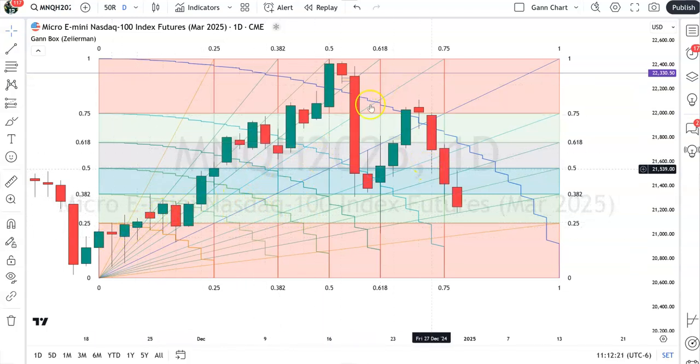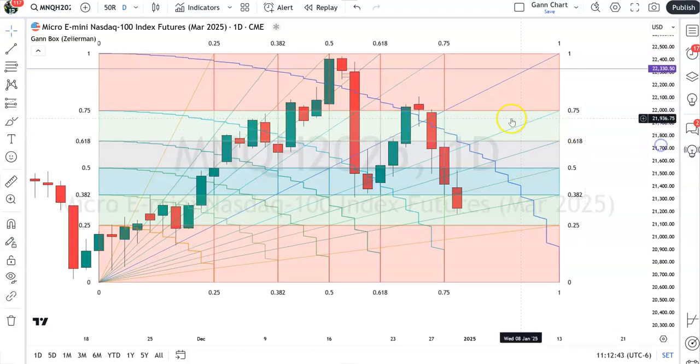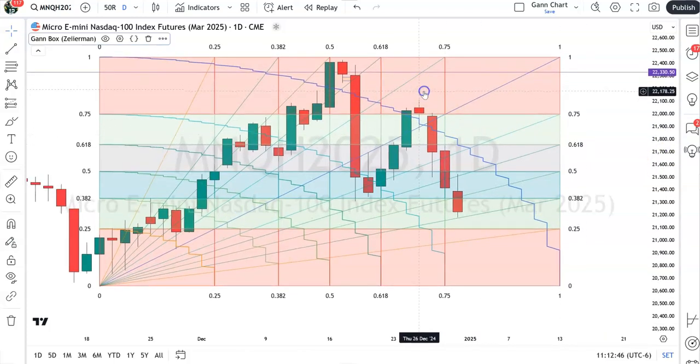Is the market going up or down? Trend lines, potential support and resistance levels, not only horizontally but vertically. One of the problems I have with drawing trend lines, which I do all the time, is that we try and force fit them sometimes so they can be very subjective, whereas with this, there's really no subjectivity around it. It is what it is, and then we need to interpret the data based on that.